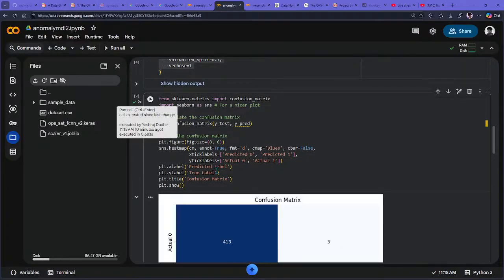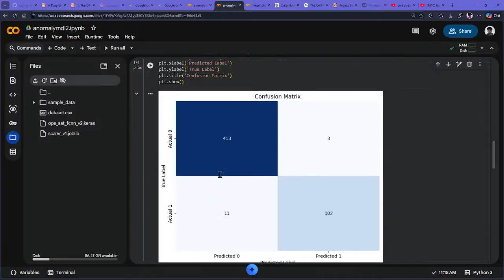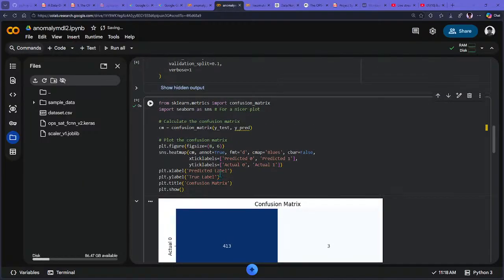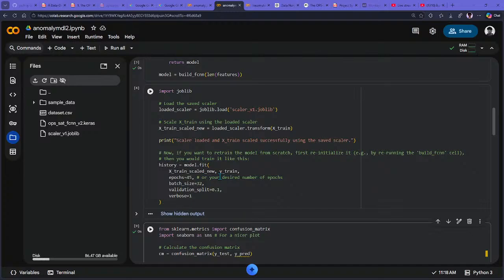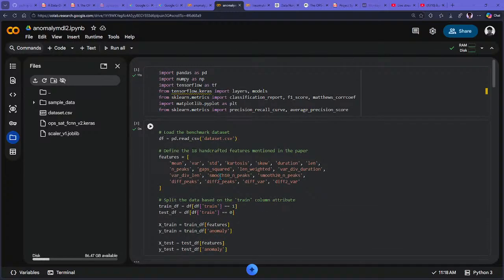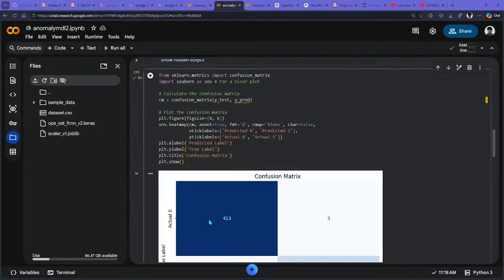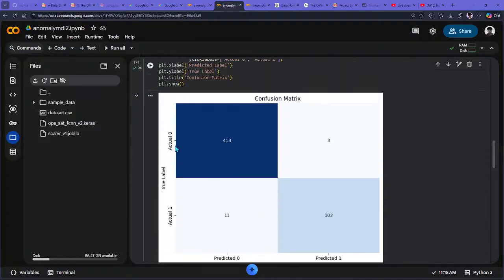There's no validation set. Where is the y_test here? Y_test, okay. Actual 0 and predicted 0.